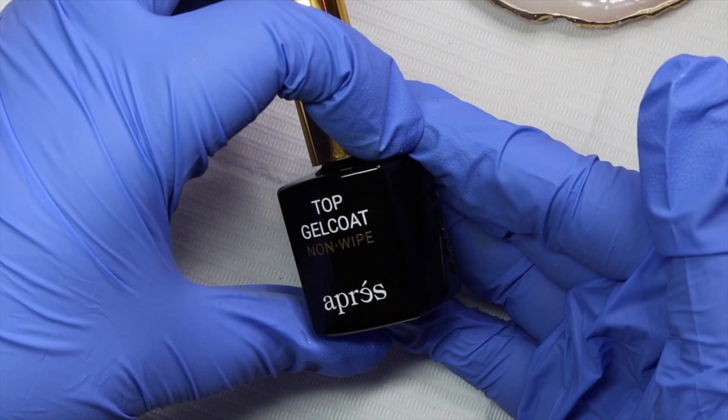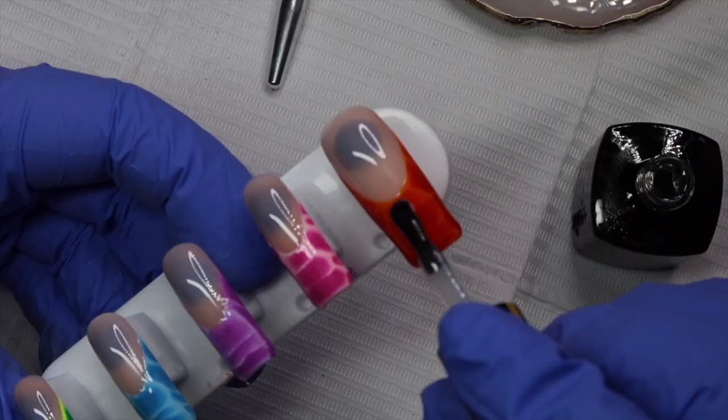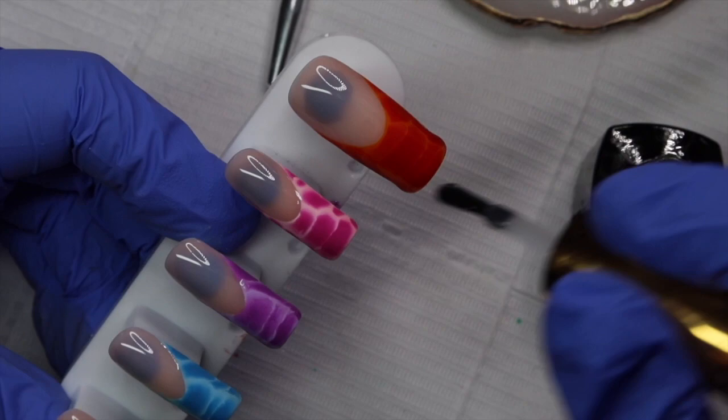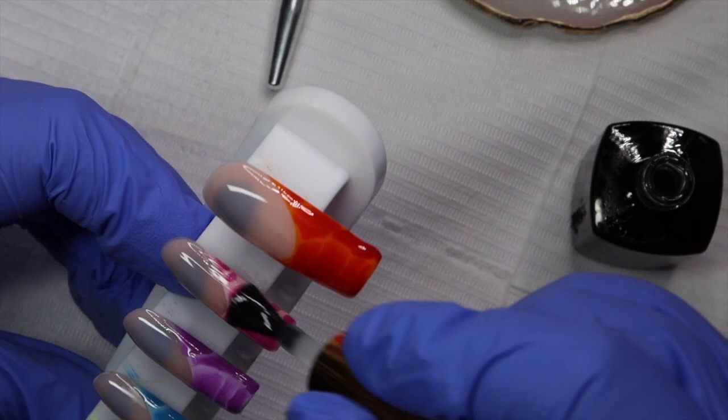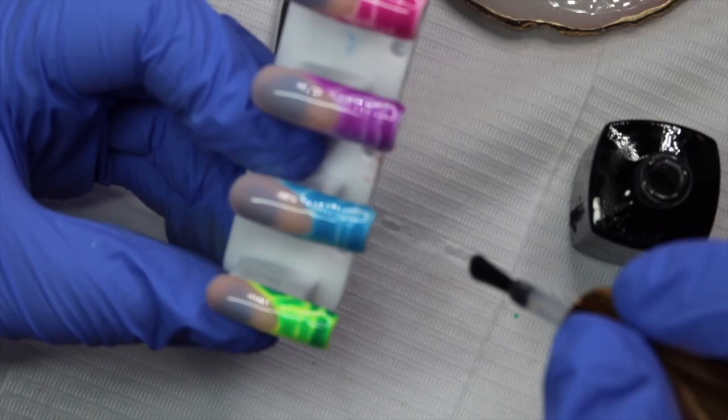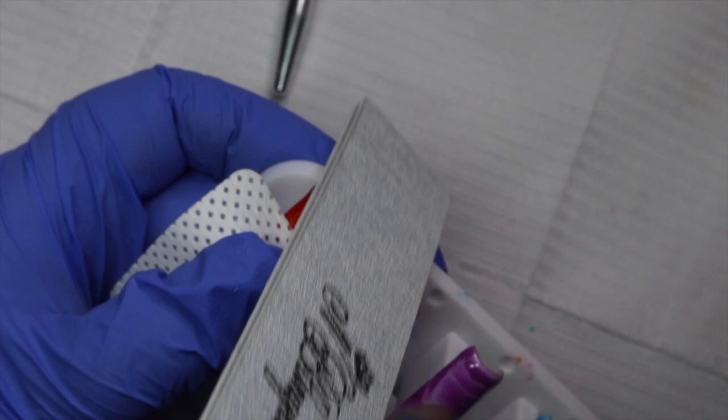Once you cure that for 60 seconds, just go ahead and put some top coat on it. I'm using a spray. And after that top coat cures, I cure it for like 90 seconds.